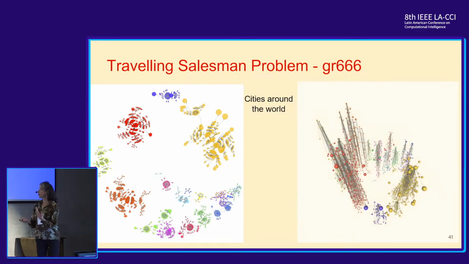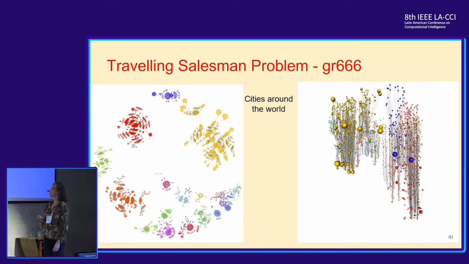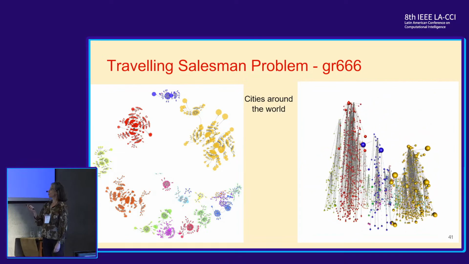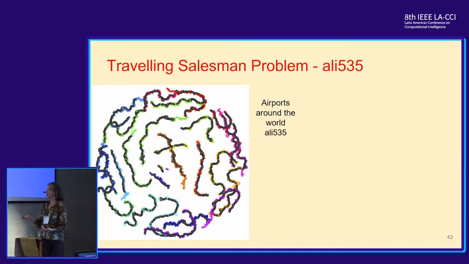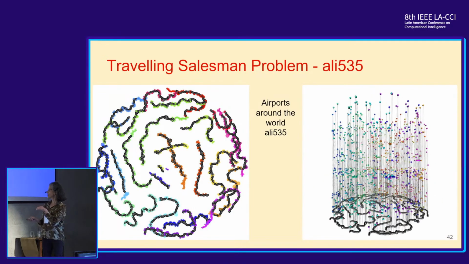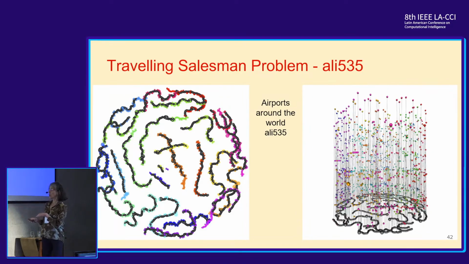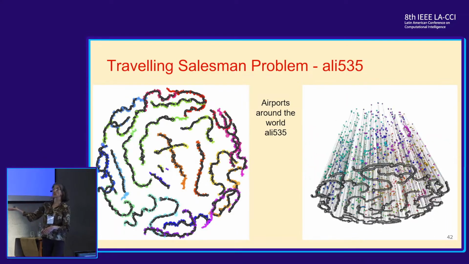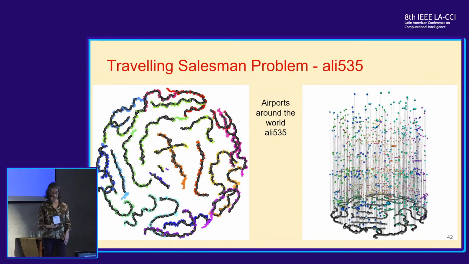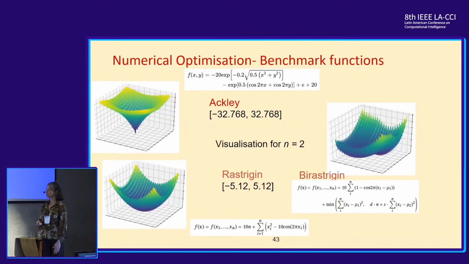Okay, so when I was exploring visualization, this is a different set of cities, just cities around the world. These have several funnels, and some of the instances that have neutrality were producing this type of plot. These are not difficult instances. Almost every run finds the global optimum, but there seems to be a lot of neutrality and a big plateau at the bottom. But just for fun, I was visualizing different types of instances.